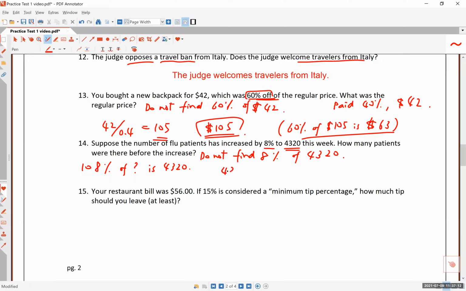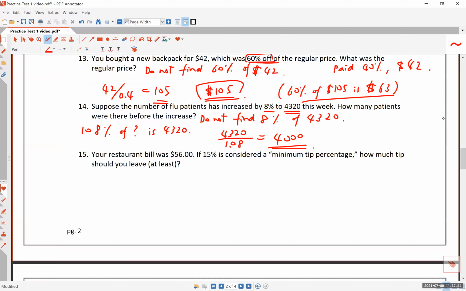4,320. So what you have to do is to divide 4,320 by 1.08. Remember, 108% is 1.08. You divide 4,320 by 1.08. The answer is precisely 4,000, and that is your answer. And you can calculate this. You know, what's 8% of 4,000? That's 320. Add 320 to 4,000, and you will get this answer, right? So that is the way to check for the correct answer, and you know that now you have the correct answer of 4,000.